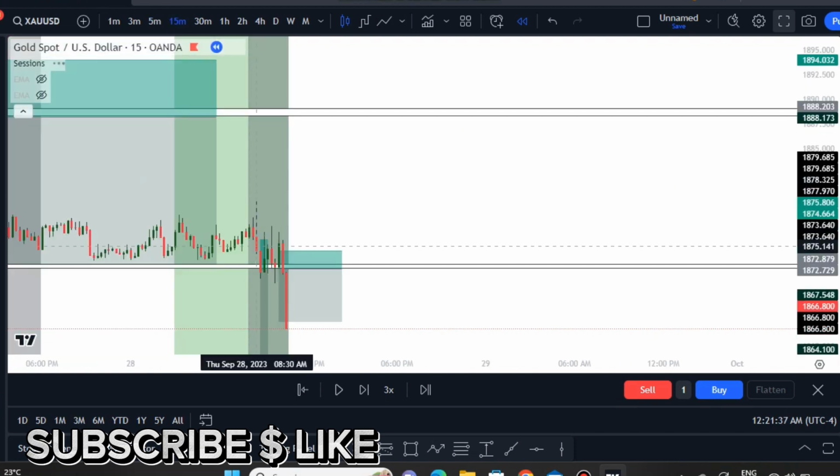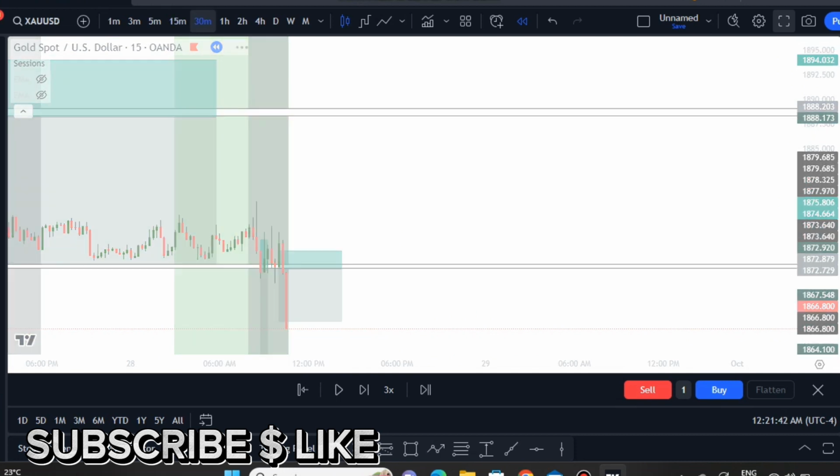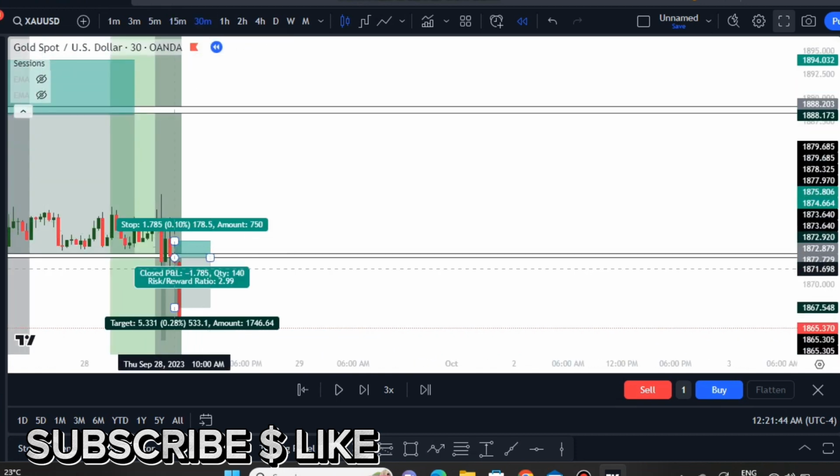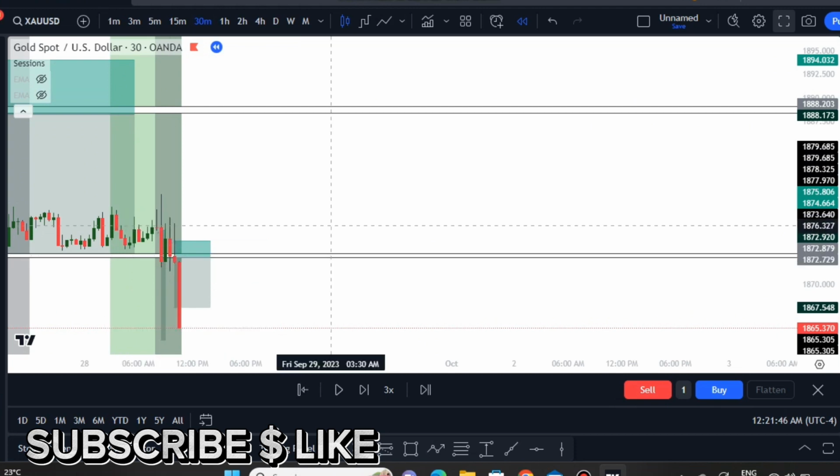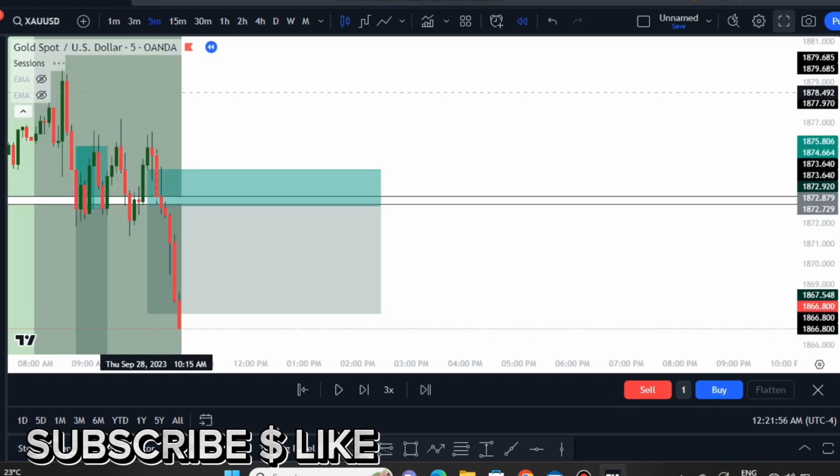Can you see? If you check the 30 minutes, you can see that this is not even just a rejection. You just want a candle that is inside the zone. You see? So this is how you confirm a fake breakout or a nice breakout for you to trade, right? Use the higher time frames to confirm it. You can see the way this one just traded here. This is a fake out here, and it went all the way to the upside because people are looking to sell down here, just like me, right?